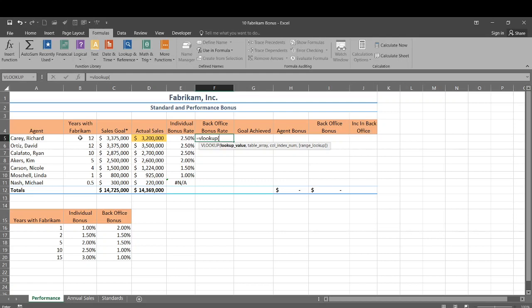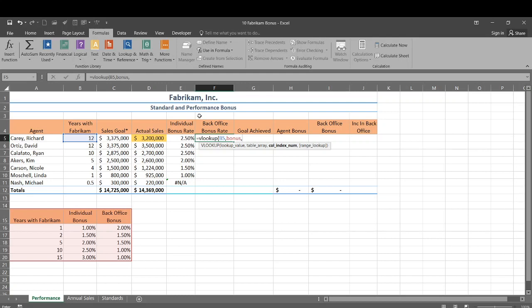So we're still comparing it to B5. That hasn't changed. How many years? Then we're going to put a comma. And now, if you notice, this is dark. It's telling us table array. Our table array is Bonus, comma.